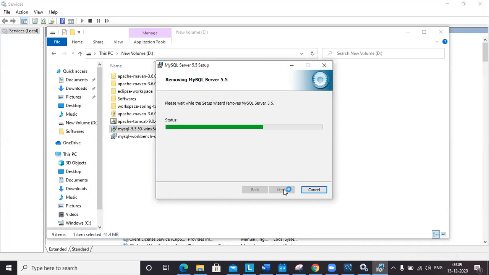If it is added as a Windows service, you should be able to see it in the Windows admin tools, and then in services. It means you are giving permission to Windows to start MySQL as a service whenever you start Windows. It will be easier. Otherwise, there will be an .exe file, and whenever you want, you need to double click that .exe file and run MySQL. That will be difficult.